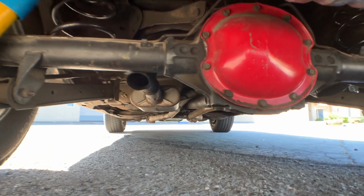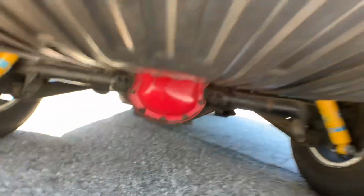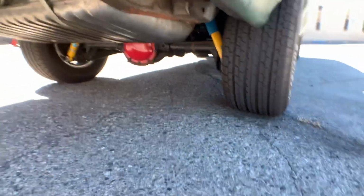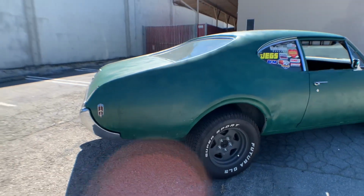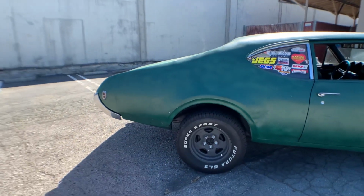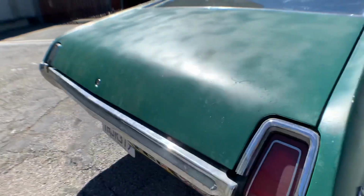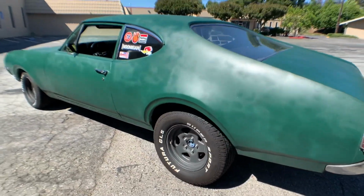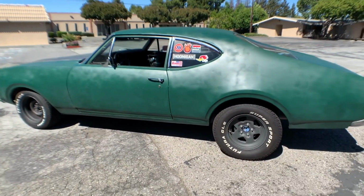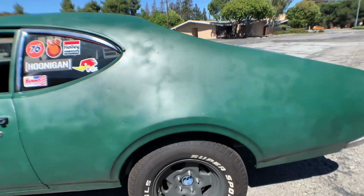It's something different. Also, the springs were changed on this thing, which is what gives it that rat lifted look on the back. It lifted a lot more. If you check out the older videos, you'll see it used to be dropped on the back. The old springs were sagging a little, but I really always wanted a car that's lifted a little more on the back. Gives it that 70s street machine look, and it definitely did it for me.